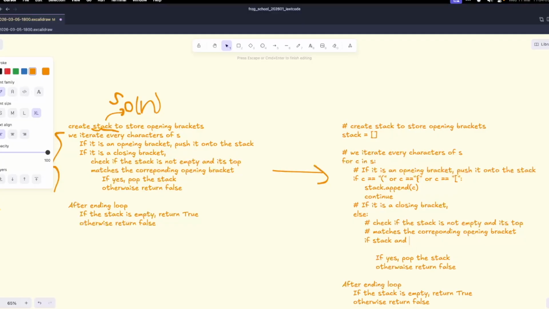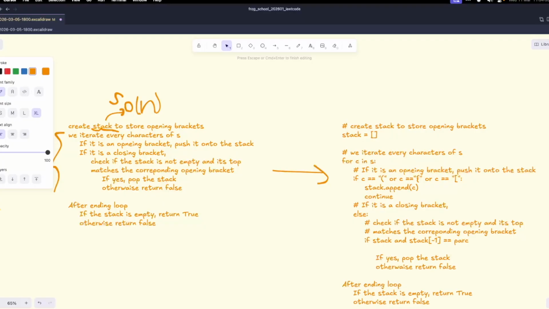If stack and stack[-1], this is the top of the stack, equals the corresponding opening bracket. So this character is a closing bracket, so we have to find the corresponding opening bracket.